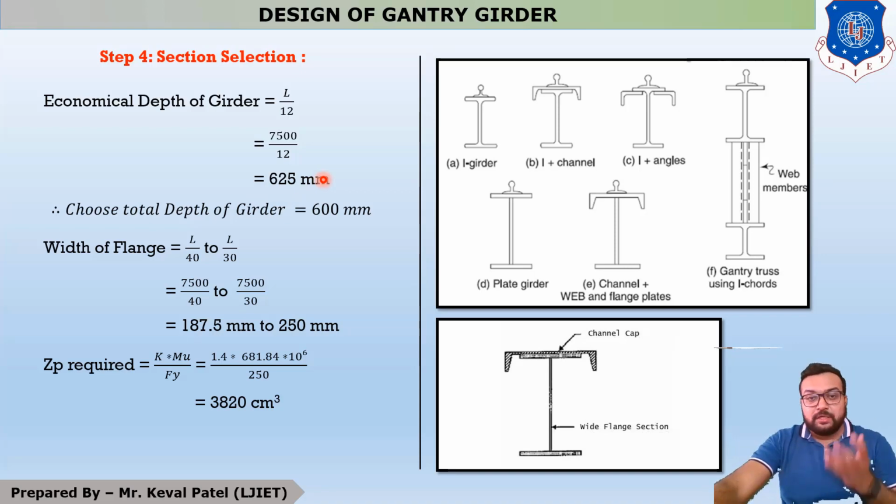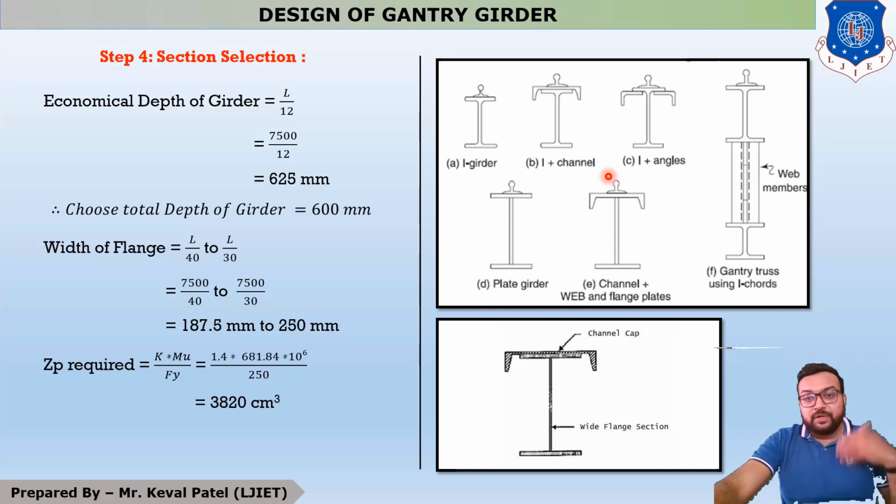But if you see in your steel table, the maximum depth of section, this is your rolled section, and the meaning of rolled section is the ready-made section which is available in the market. The ready-made section's depth is maximum 600 mm in your steel table. A section greater than 600 mm is not available in the market.